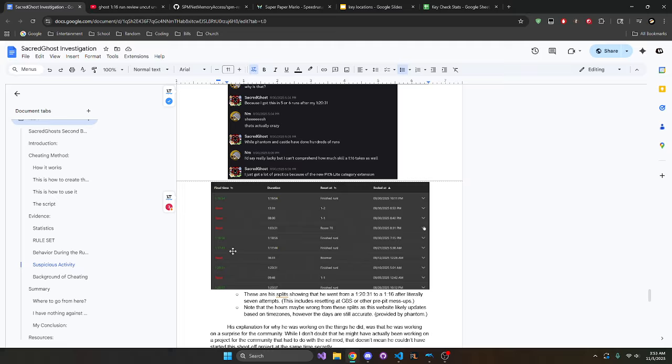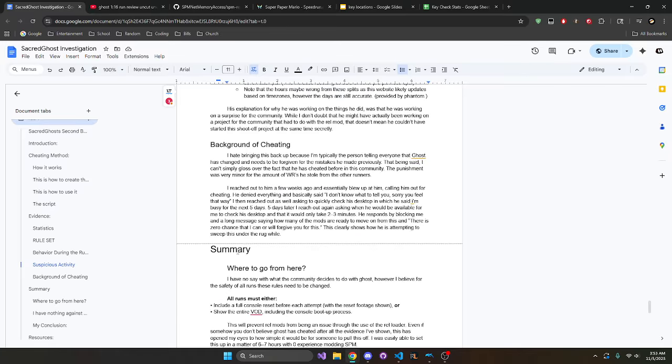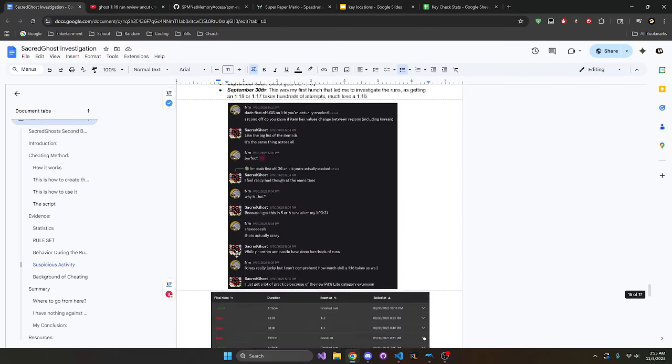Then he magically goes from a 120, and then he does a random run a couple days later and resets the boomer. And then he gets a 117.44. Like, that is a crazy run. Crazy run to just get after a 120. And his excuse is saying, I don't know where it went.